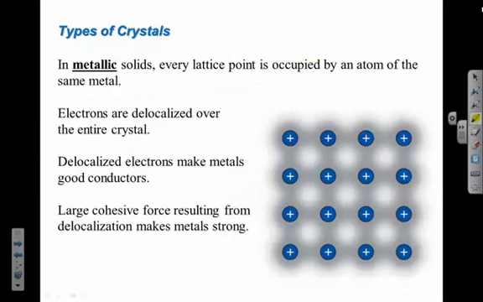Okay, so the third type of solid is a metallic solid. These solids are just made out of metals, so they're very easy to recognize. A metallic solid would be either a pure metal element from the periodic table, or an alloy, which is a solution of metals that, when it hardens, turns into a solid where you have different metal atoms mixed in with one another.